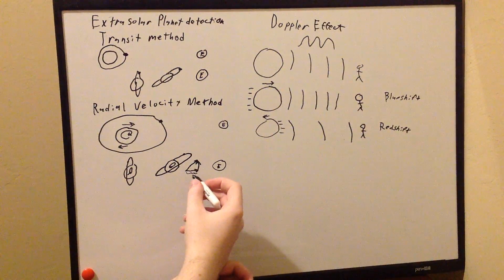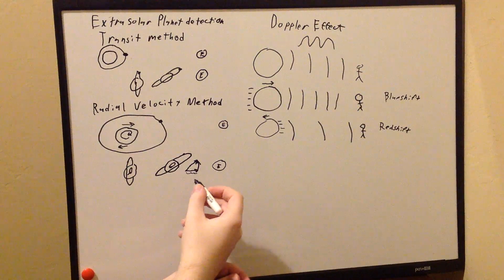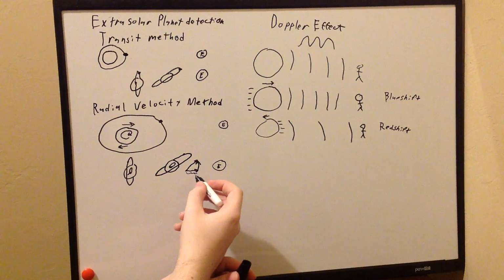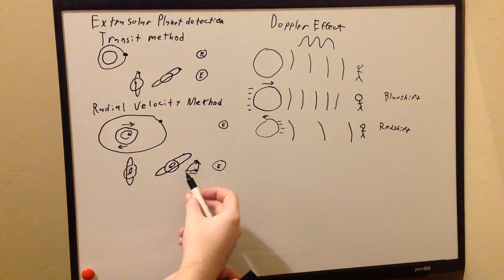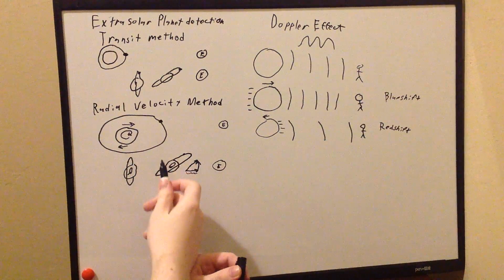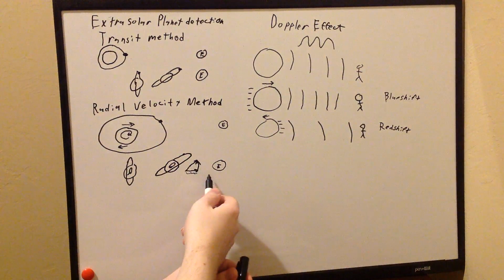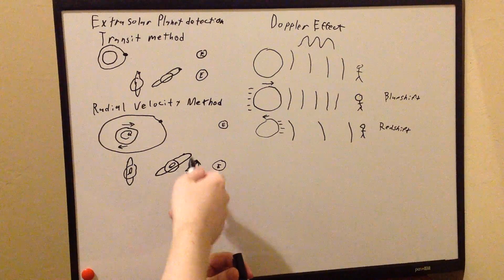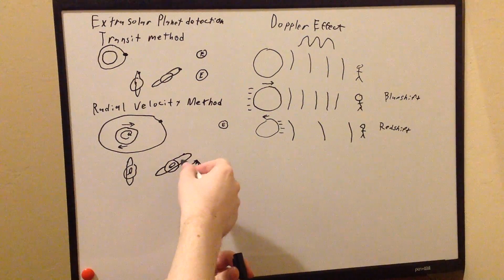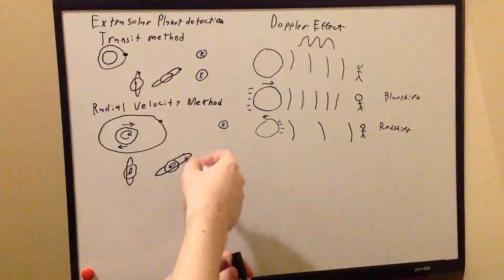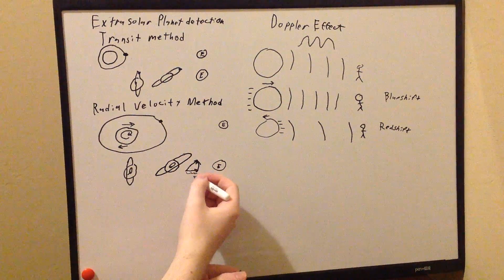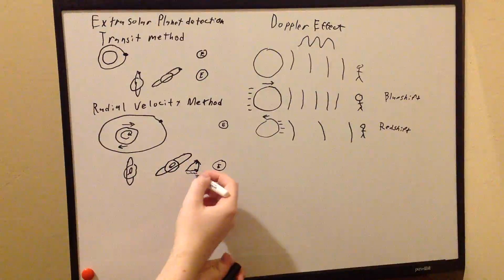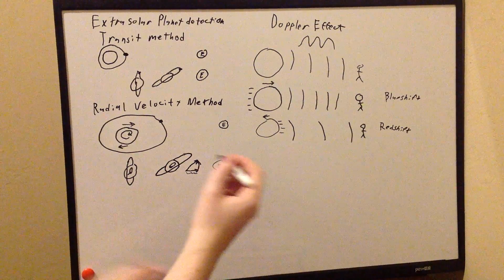Now, it's going to be a smaller amount of red shifting and blue shifting than if the whole planet's velocity were towards or away from us like here. So it'll be harder to notice, it'll be harder to find, but we could find it. So this one, even though it's not lined up as well as we would like, we still have a shot at finding this planet using radial velocity.